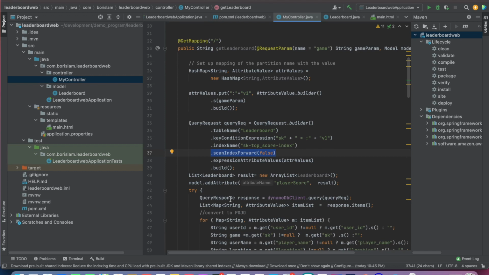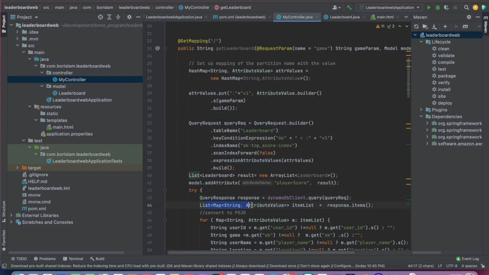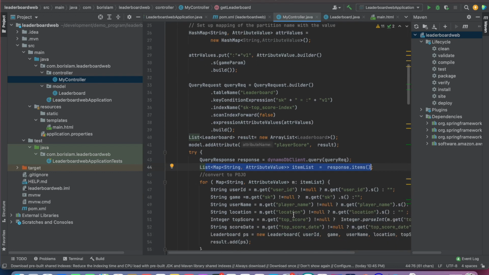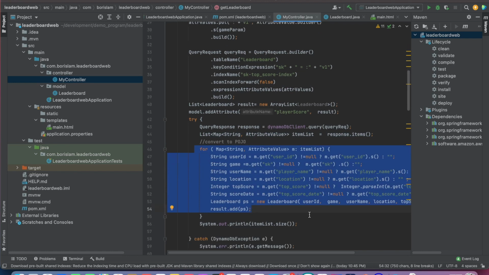And now we can use the DynamoDB client to create a response object, the query response. We get a list of map from the response object, and then we need to do a conversion of the map object to our model class, the leaderboard.